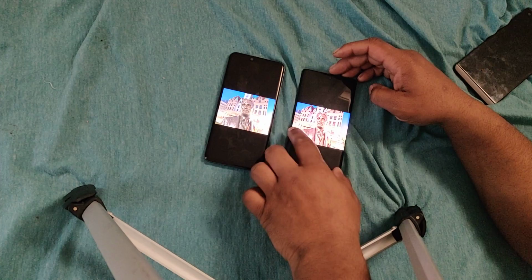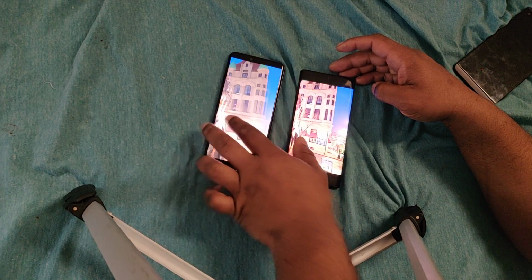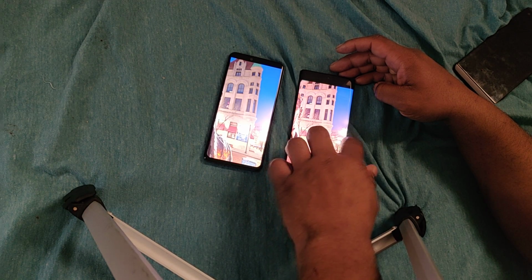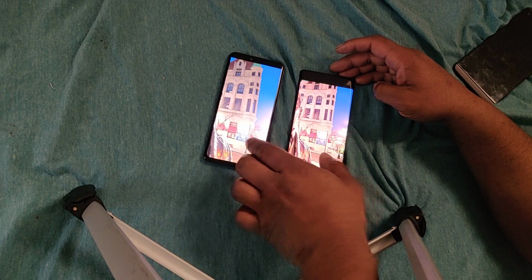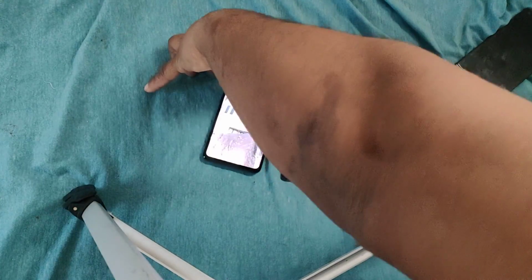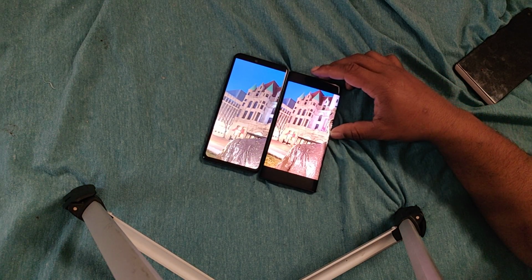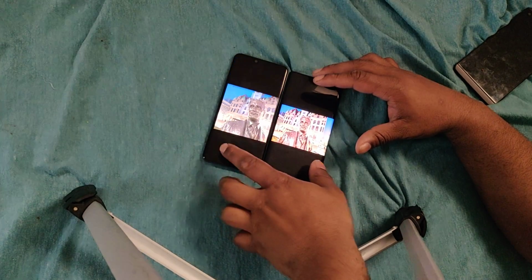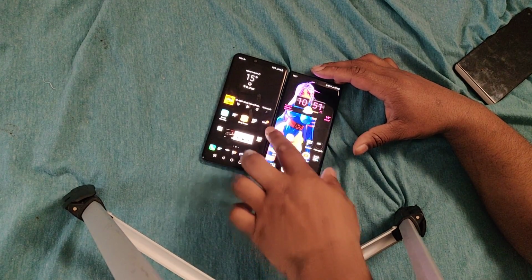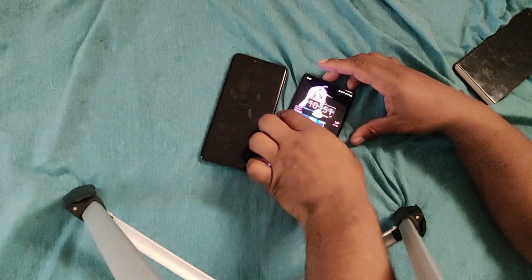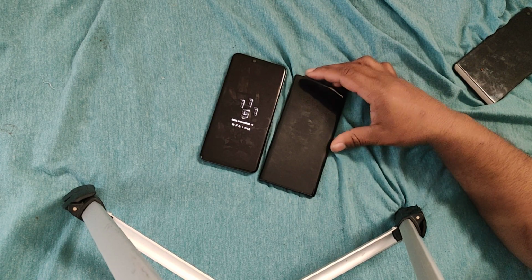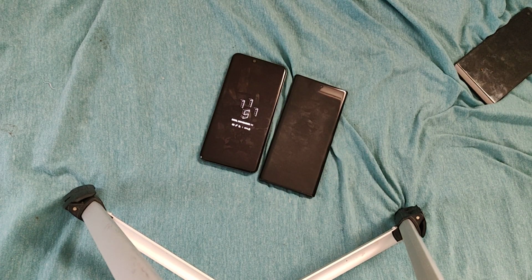Now, some people don't care for that, and obviously the Note definitely does better with these street lights over here and stuff like that, but that's not what I'm focused on. And over here, they both do a really good amount of blur. Something I would definitely say is a good feature of both of these, and it's definitely appreciated, because a good amount of background blur is what a lot of people like.